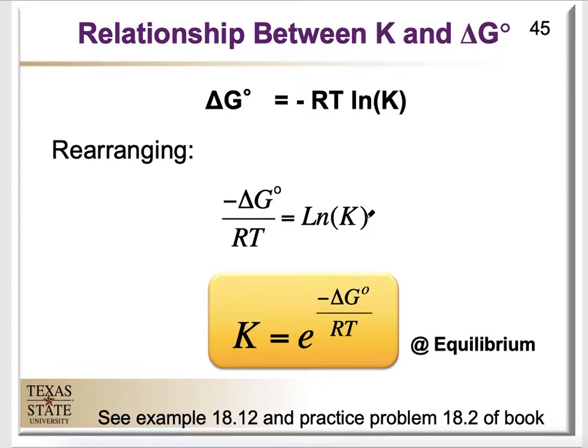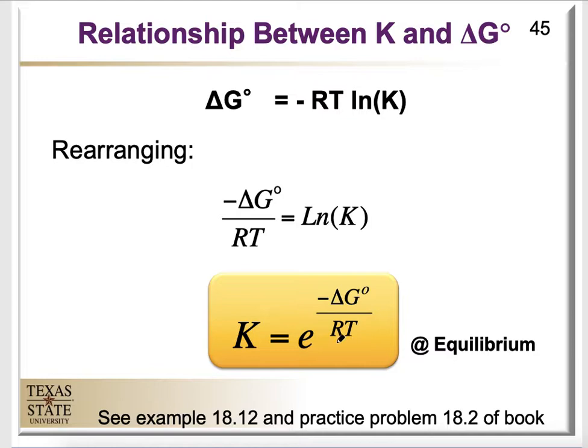All right, we already said that we have an equation, delta G equal to negative RT ln K, that allows us to relate the equilibrium constant to the Gibbs free energy change at standard conditions. Now we can solve that equation for K by first dividing both sides by negative RT, which is what I have done here. And then to get rid of the natural log, we can put both sides to e to the power.